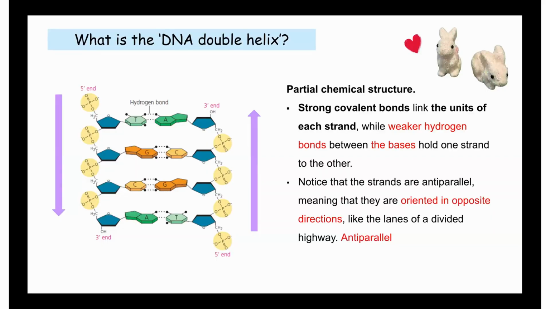Another characteristic that's important to mention is the anti-parallel nature. This means that the two strands run in opposite directions. So if one strand runs from 5' to 3', the matching strand will run from 3' to 5'. This unique layout ensures that DNA can be replicated with a lot of precision and that genetic information is preserved well.